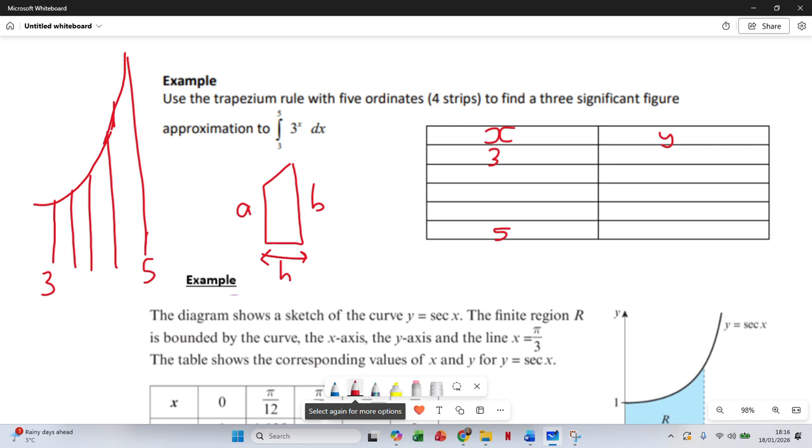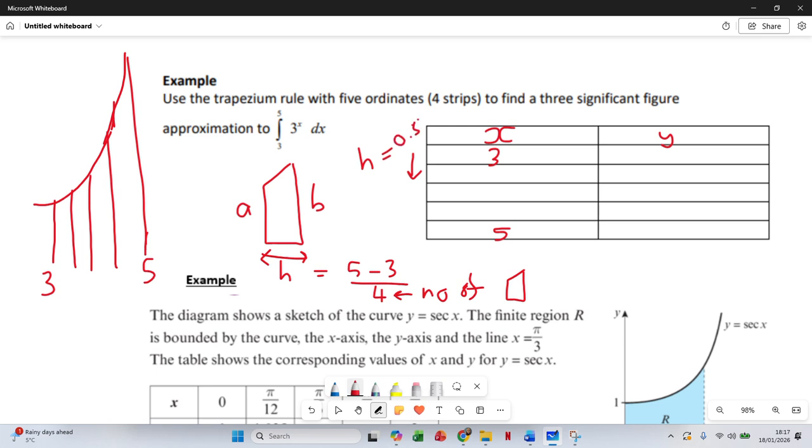So then we're splitting it into 4 strips. So to find the height, basically we're going to go up in whatever the height of the trapezium is. That's going to be the intervals that we need. So to find the height of the trapezium, that's just going to be 5 minus 3 over 4. So that's the gap between the intervals divided by the number of trapeziums. And I can't be bothered writing the word trapezium, so I'm just going to draw a trapezium. So 5 minus 3, 2 divided by 4. So the height is 0.5.